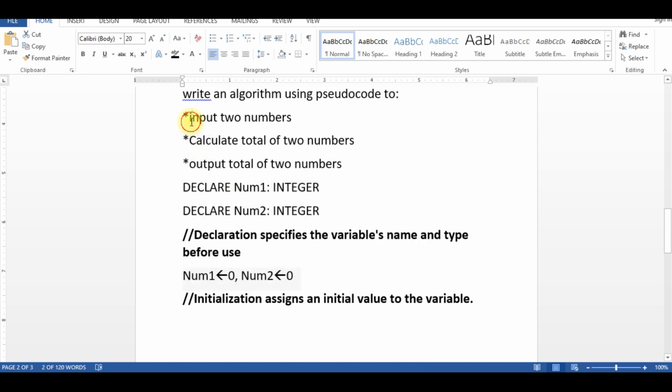Now next thing is input two numbers. Input means that now we are ready to input our numbers. Let's suppose I write the keyword input. Oh, sorry. Before input, we have to pop up a message, or show a message, or display a message. For example, you are visiting a website, and you have to log in to your Google account. But when you open the website, it does not show you anything. So what do you expect? What to do?